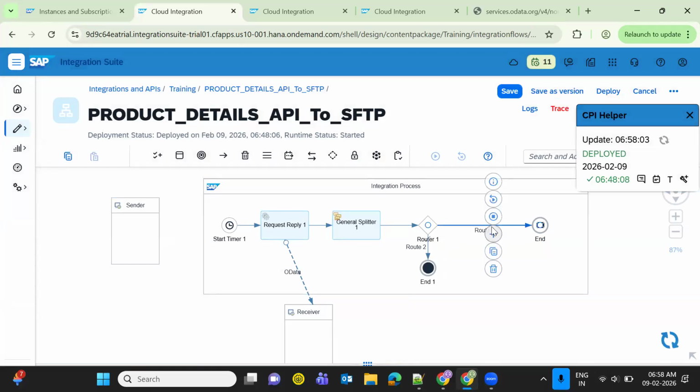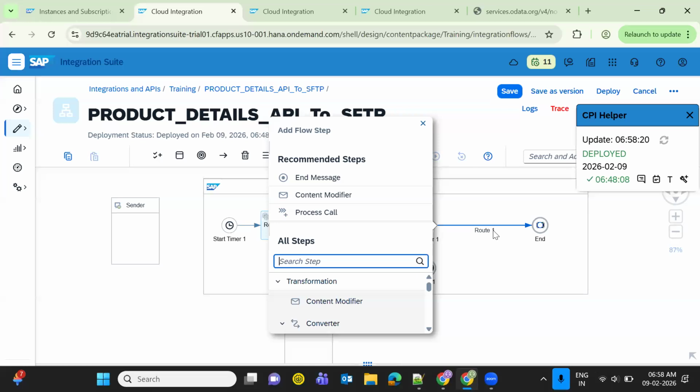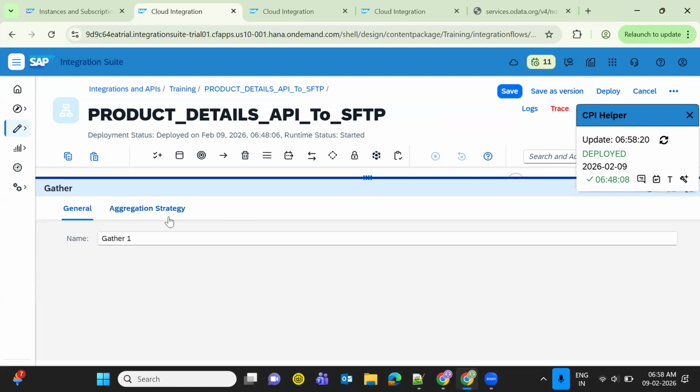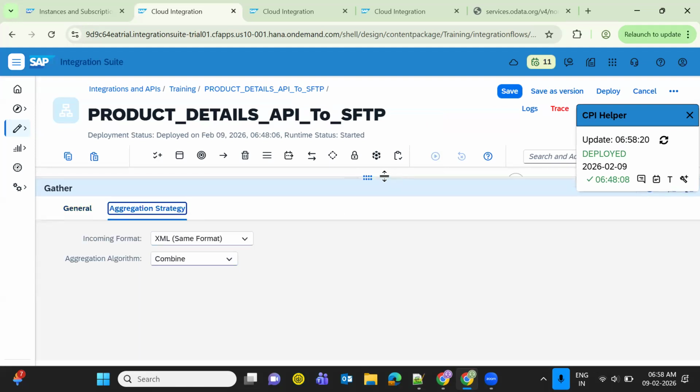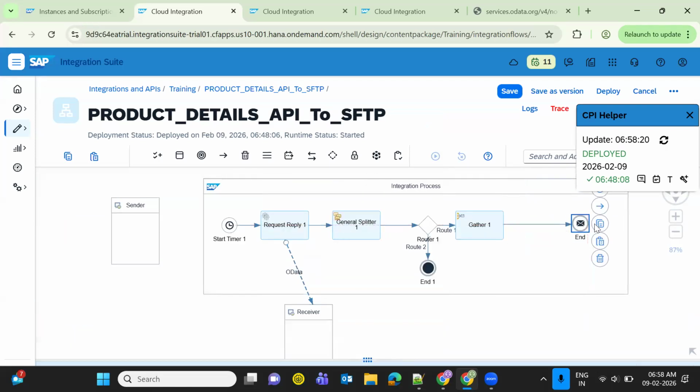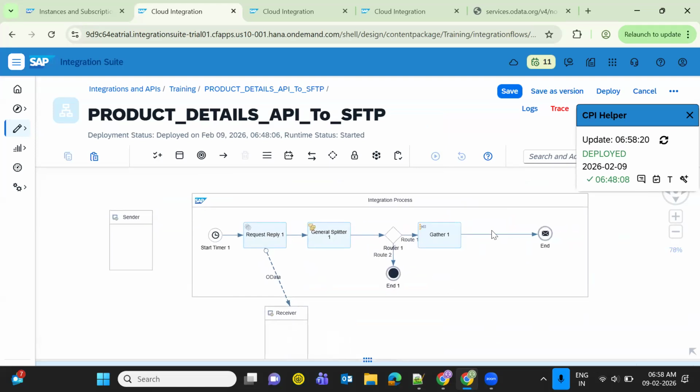So now I want to gather. Before I did splitter, right? So after getting all the products, I'm gathering all the products. Here we now need to check something. After gathering, the client needs the data in the CSV format, right?